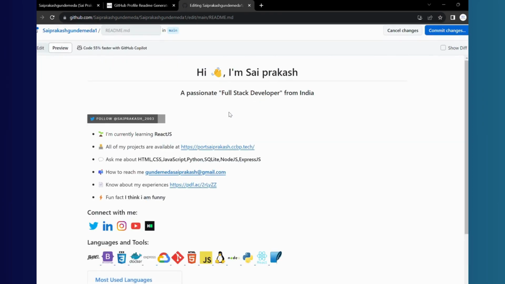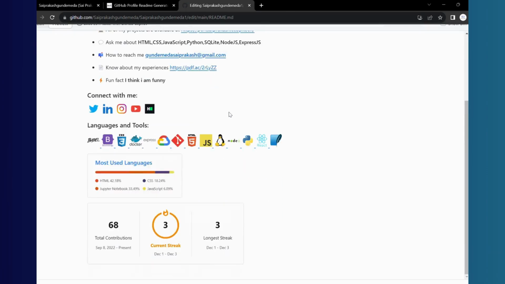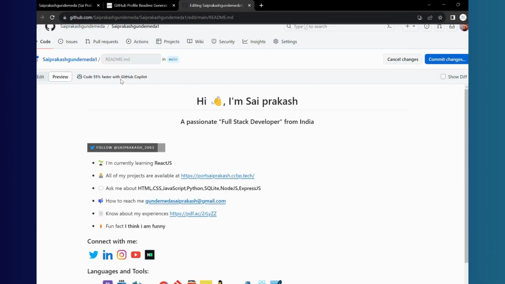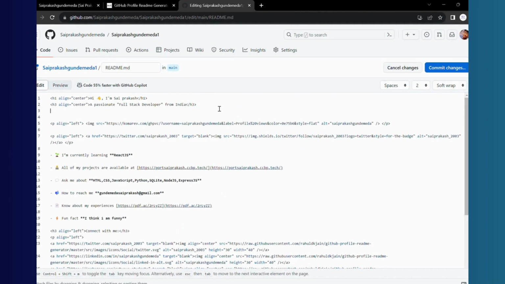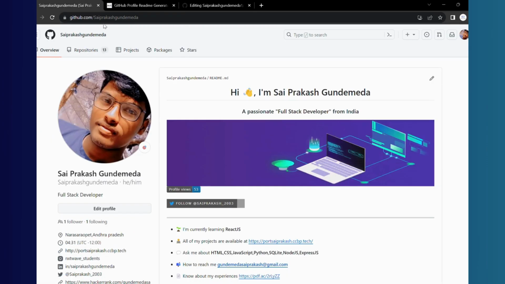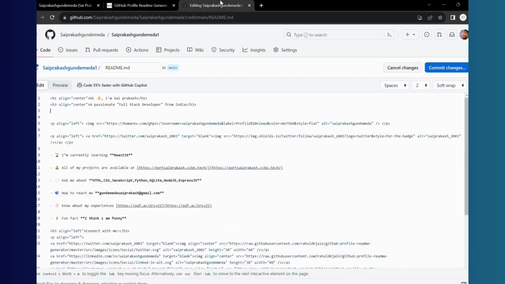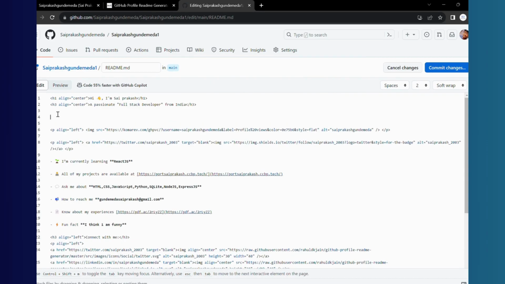See, we got it like this. If you want to add something more, you can also add. See here, in my profile I added this one. How to add this image? If you know HTML, you can also add the tag. We know in HTML, if you want to add an image, we have the image tag.